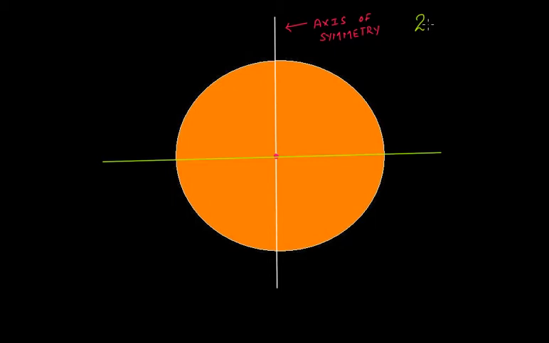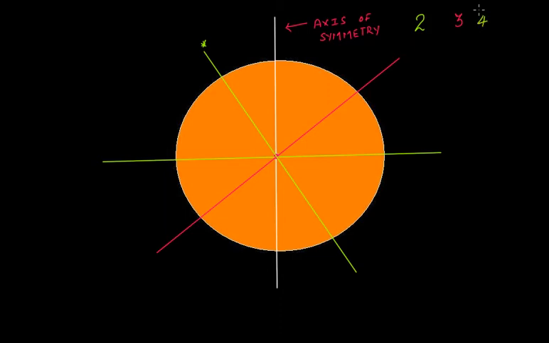Why I'm saying till now? Because you can have more than two axes of symmetry. How? Pass another line from this center. Okay, so now we have three. Okay, I'm not going to stop here, because I'm going to pass another axis of symmetry, because now this will divide into these two equal halves. Okay, this one, just focus on this line and forget all the other lines. Now, if this line is at your focus, then you'll think of this equal part and this equal part. Okay, now we have 4.